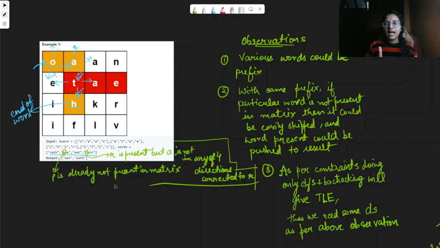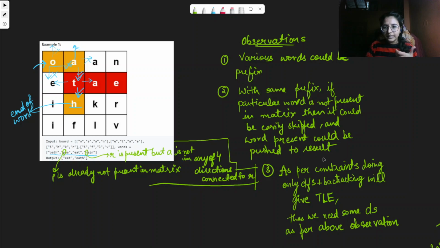Doing just DFS for the 10 raised to power 4 words would be a huge number in terms of time. So let us foresee that there are various words which could have the same prefixes. With the same prefix, if a particular word is not present in the matrix, then it could be easily skipped, and a word that is present could be pushed to the result.